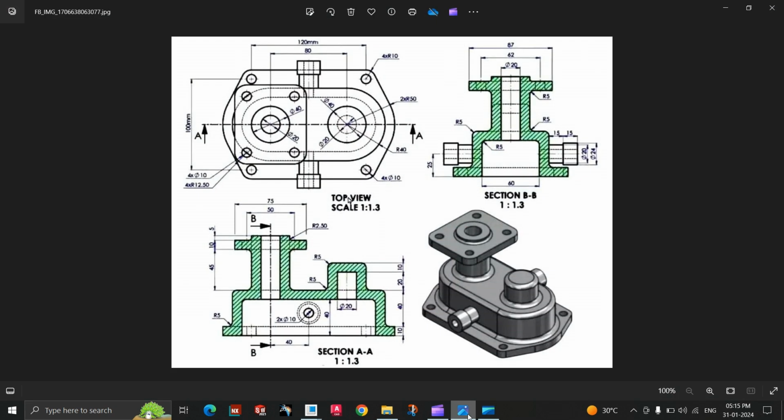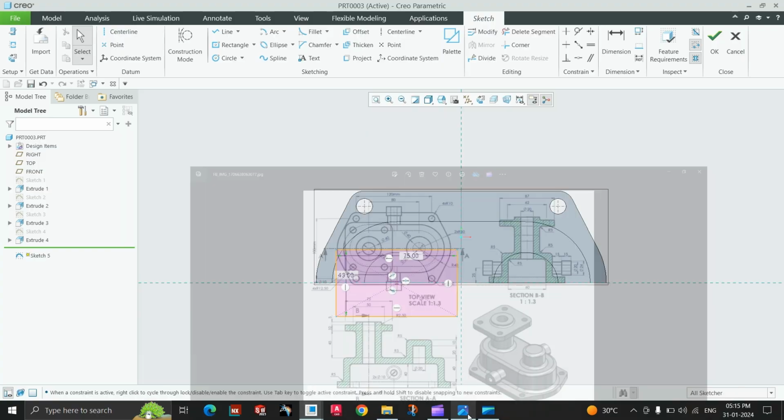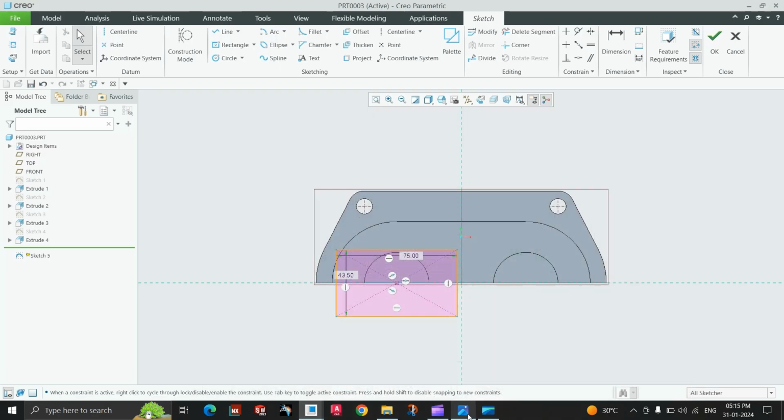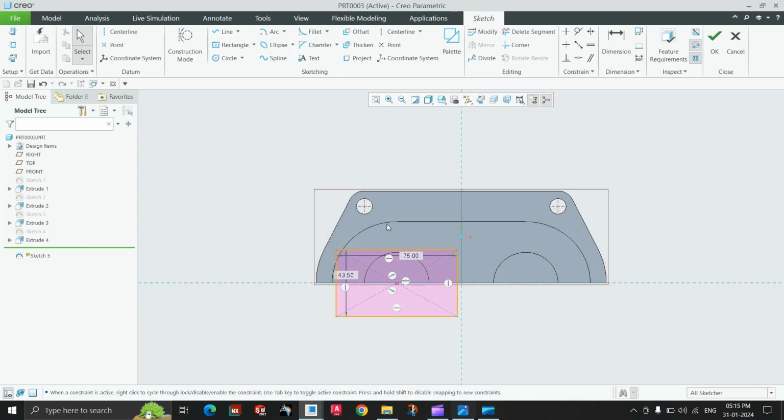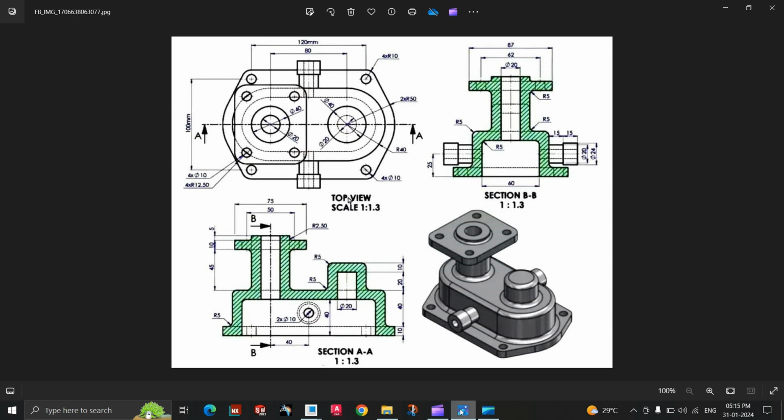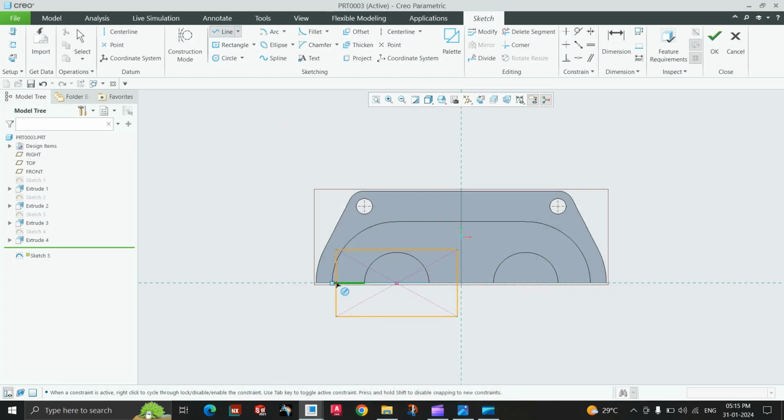Let us check whether the dimensions are right. Yes, it looks correct. Here it is 75 and here it is 87.5. Okay, fine. No, it will not be half here, it will be 87 only. 87. Yes, now it is correct.